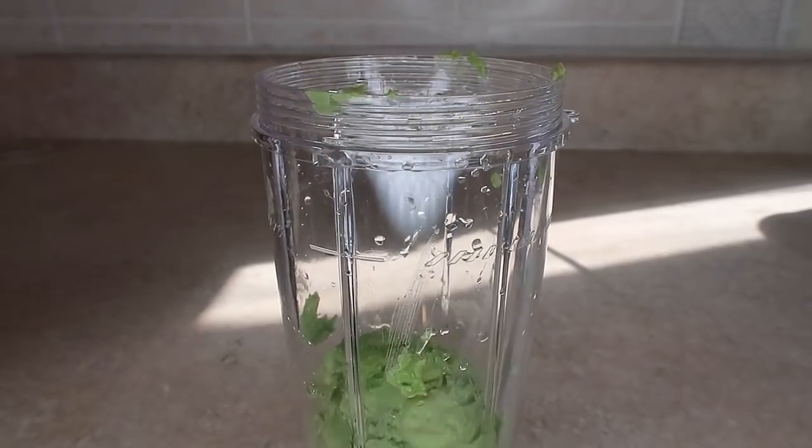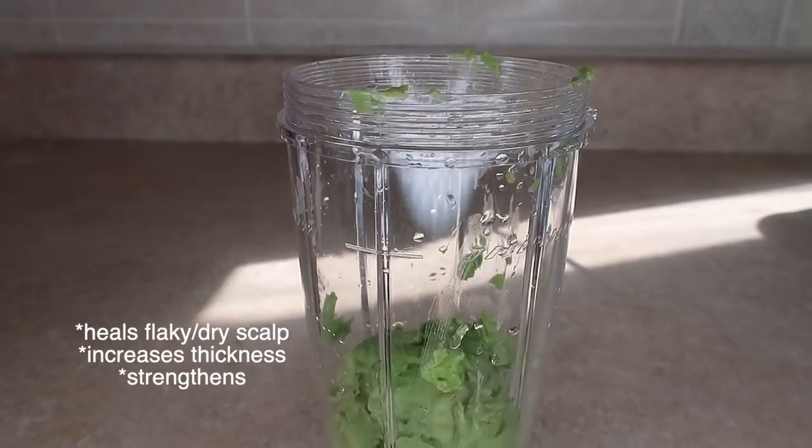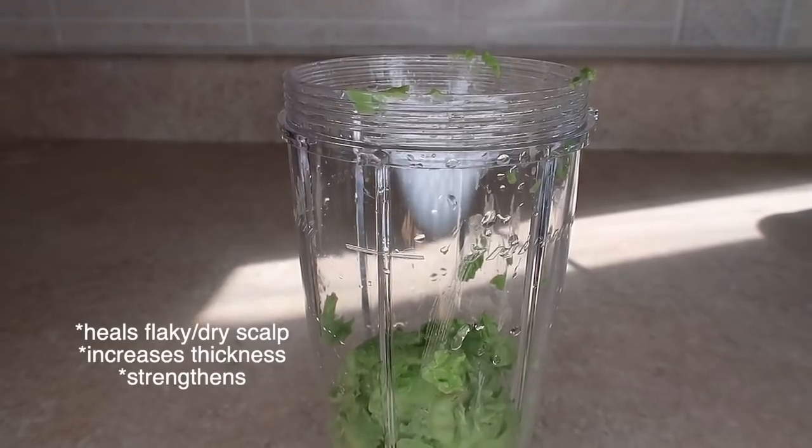Next, I'll be using one whole banana. Bananas can heal flaky and dry scalp. It also contains collagen, which can then make your hair stronger and thicker.